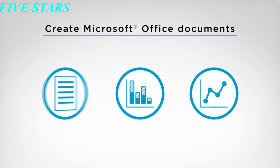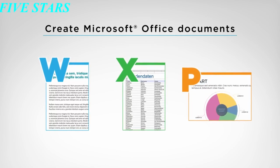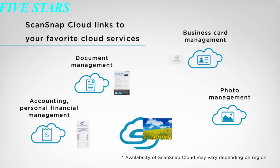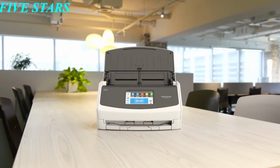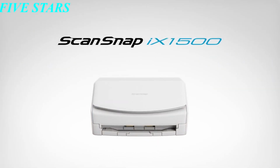Scanned data can also be converted into office documents for easy sharing and editing. And with ScanSnap Cloud, you can send scanned documents directly to your favorite cloud services with simple touch panel operation. ScanSnap iX1500 brings a new level of convenience and utility to your home or office. ScanSnap iX1500.